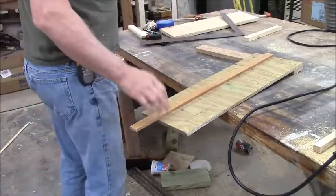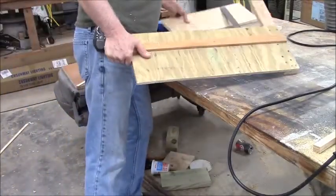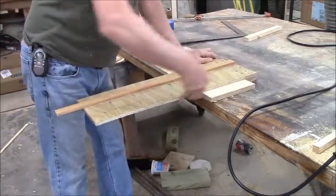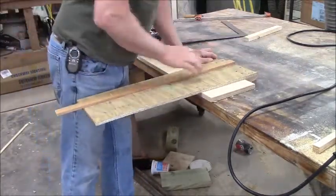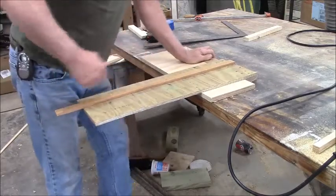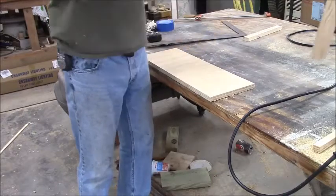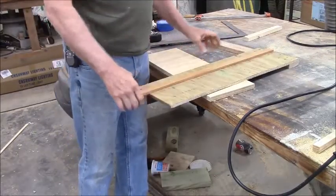So you can put this on, and that's a square angle there with the saw. You run that across, and you just hold it with your hand against your board. So that's a handy piece to have too if you're out in the field doing something.